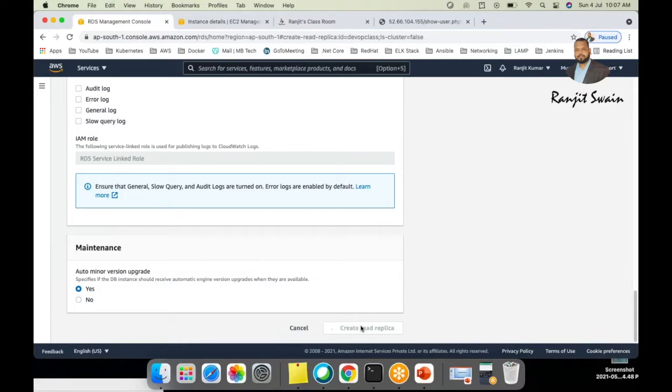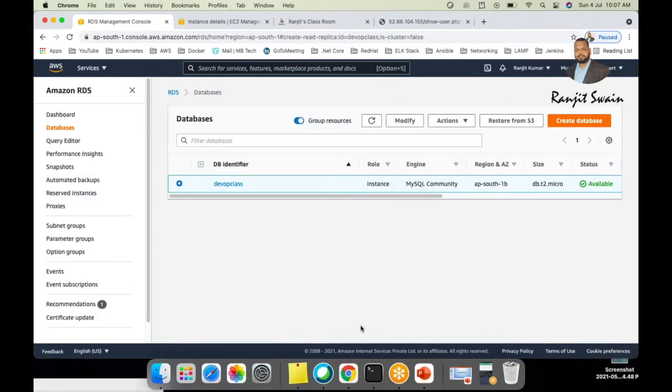Remember, as mentioned in the theoretical classes on read replicas that we saw, the endpoint for the read replica will also be different, because we gave a different DB identifier. It will be stored in totally different places. Okay, now let me refresh it.